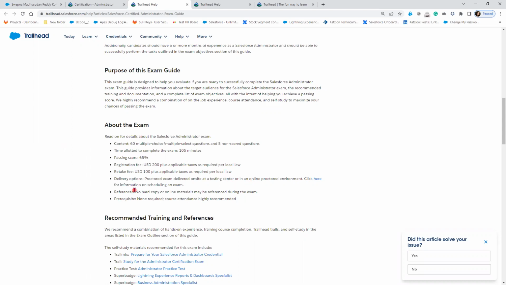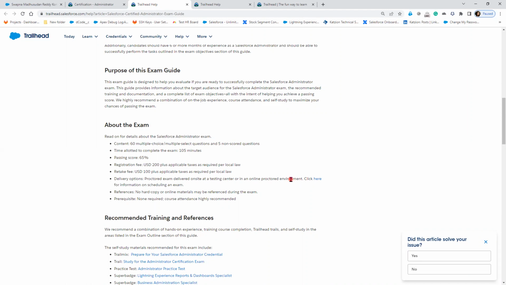Whenever you are taking the exam, do not carry any hard copy or any online material. Do not search anything online during the exam, because if you are doing the exam online, you have to switch on your camera.